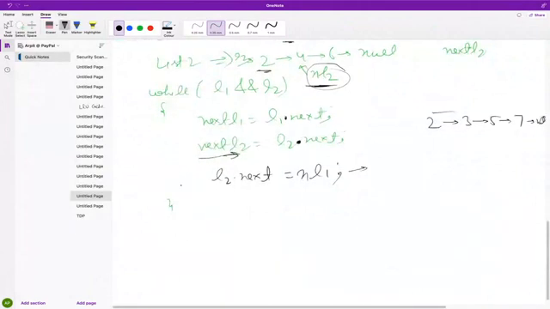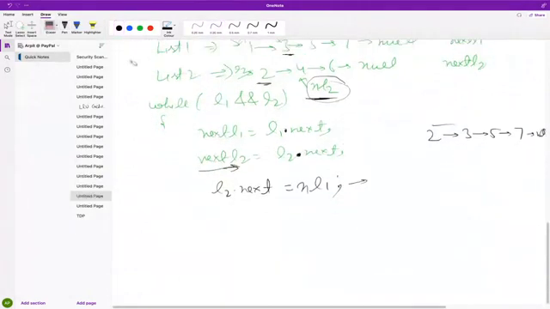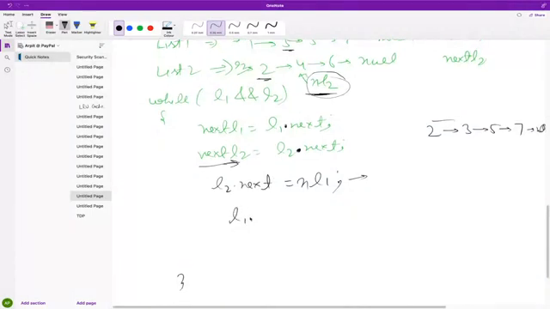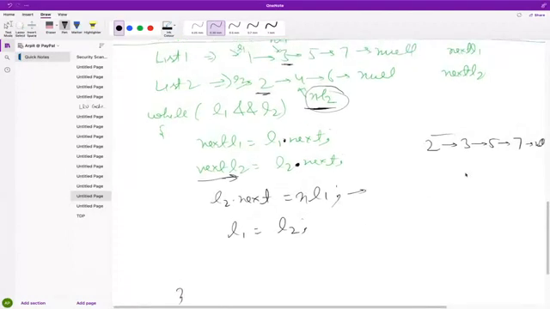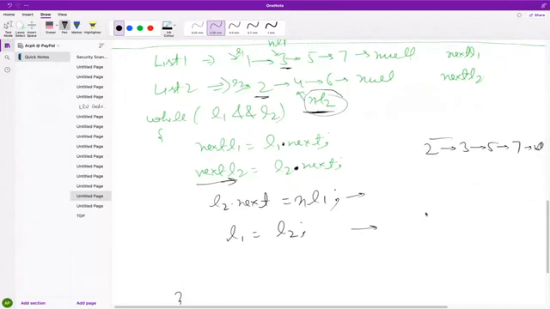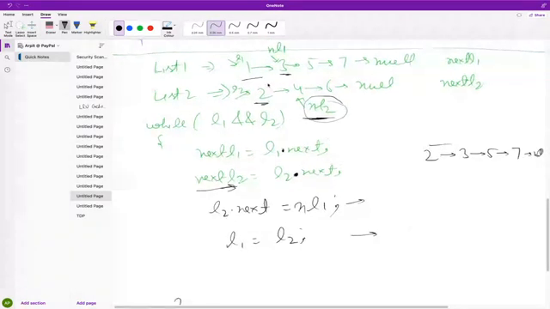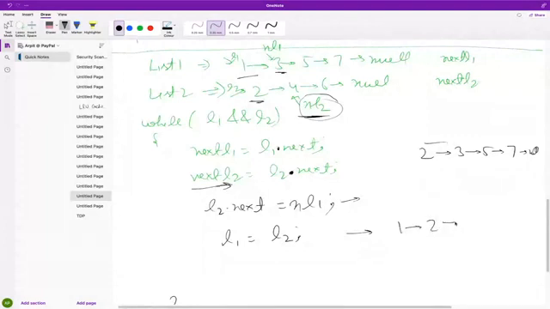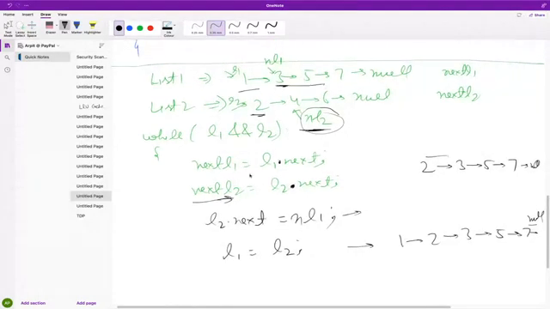Okay, now once we did it, now add it into L1. L1 is equal to L2. Let's see if this will work or not. Once we run this line, L1 is right now at 1, so 1, 2, 3, 5, and 7. And all of this we have already taken in next L1.